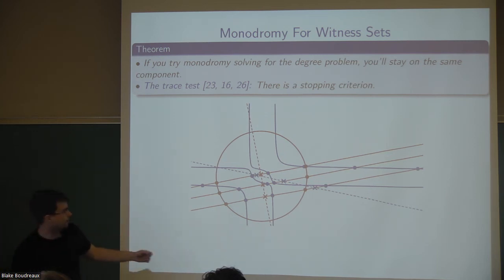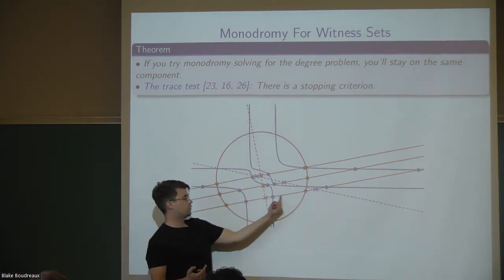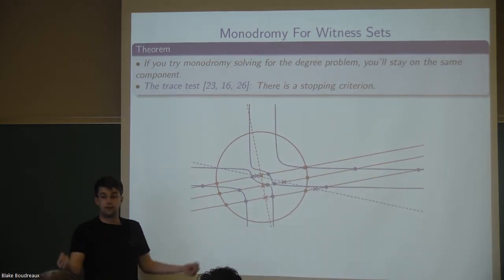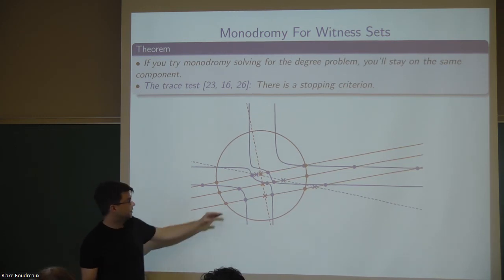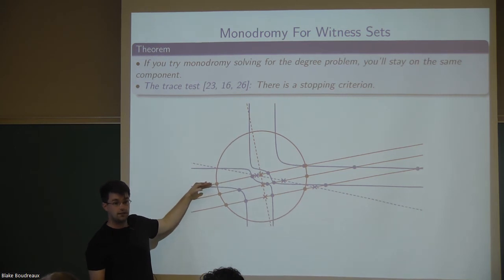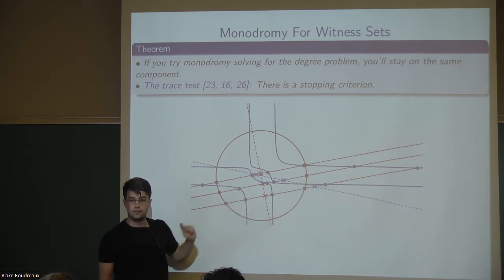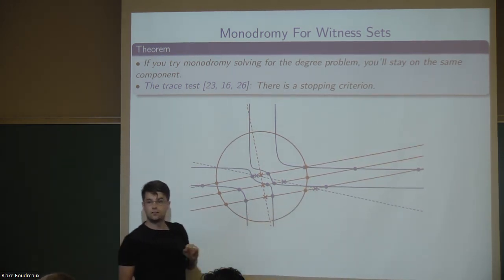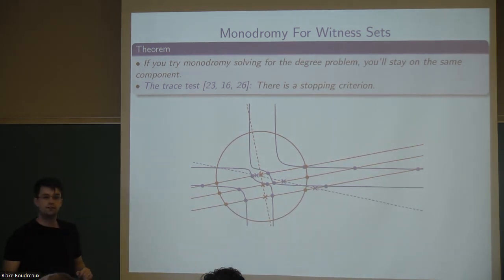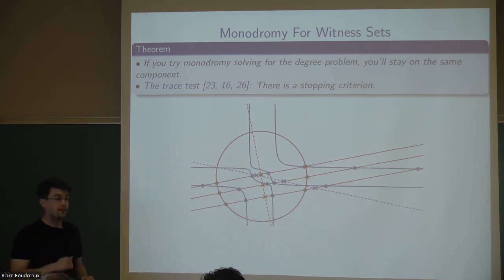So let's say that I've started with this solution, I've run monodromy, and I found these other 3 blue solutions. And I want to know, have I found all of the solutions on a component of this variety? Here's the trick. Move to 2 parallel linear slices. Compute the average coordinate-wise of your blue points. So that's this x here. And see if that average travels in a line. If it travels in a line, you found all the points. And if you haven't found all the points, it will not travel in a line.